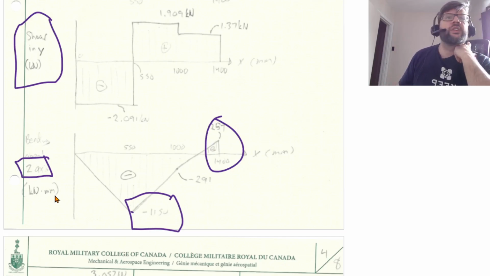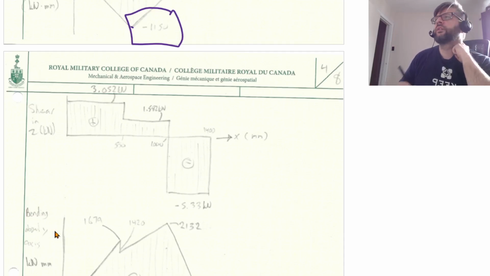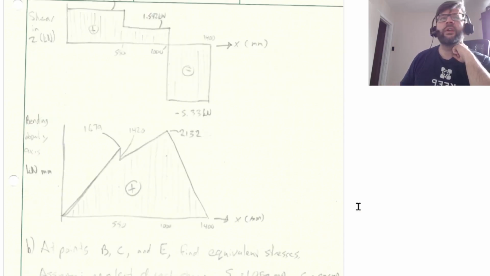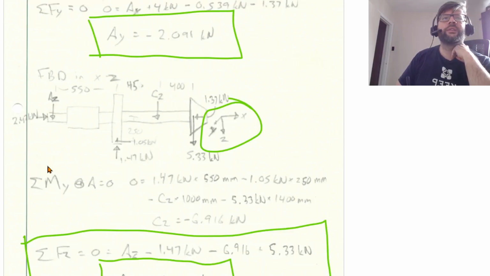And for the shear in the Z direction, it looks like this. Relatively straightforward to construct that. And again, our shear diagram integrated gives us our bending moment diagram, with the caveat that any external moments that are applied cause jumps. That'll be caused right here due to the fact that we have this little force here that'll be causing an external bending moment based upon its magnitude and the 250 millimeters between there.